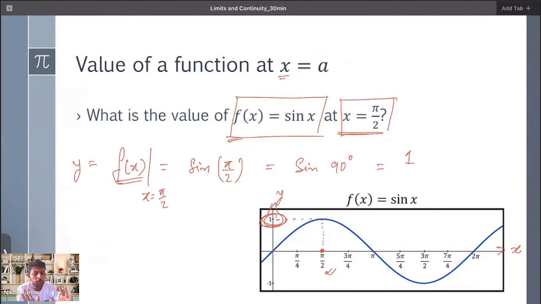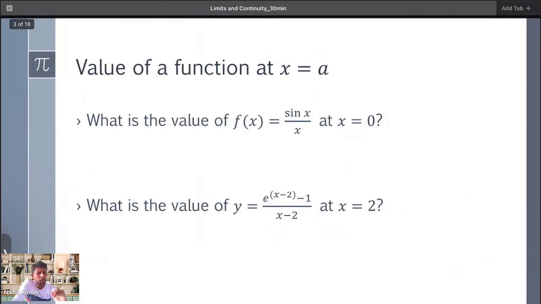Today's focus is going to be on limits. What are limits and why do we need them after all? Okay, let's try a couple more exercises on finding the value of a function. This time we have an interesting function. It's something like this. The function is sine of x upon x. Try finding out the value of this function at x equal to 0. Just try it out. Take a couple of minutes, pause this video and try it out on your own.